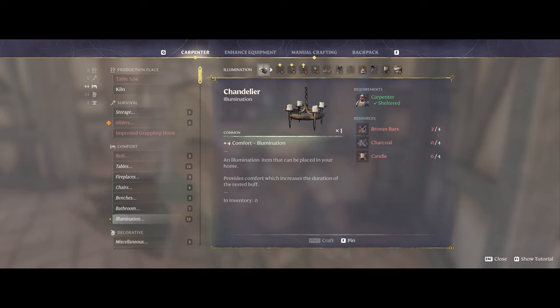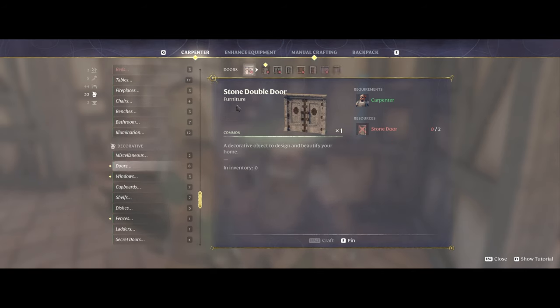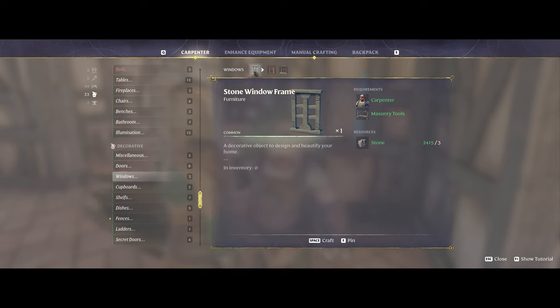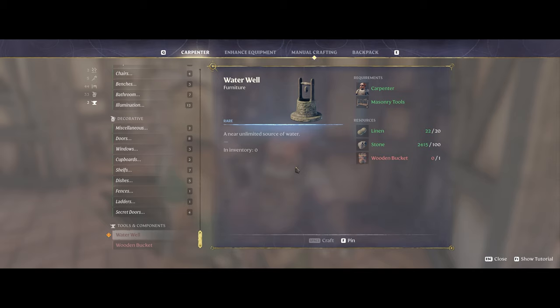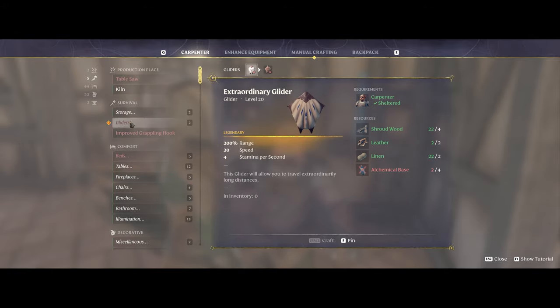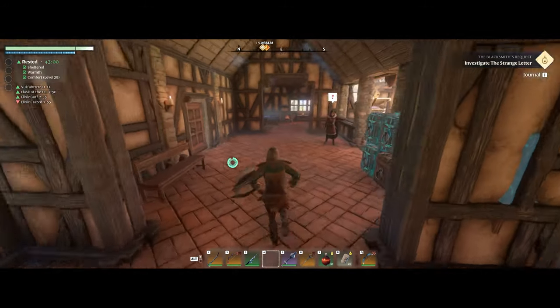Okay, we'll have to put that stuff up, and then, didn't we already have that chandelier? That's a new kind of chandelier. And it's +4 comfort instead of 2. Candle holder. Some bronze stuff. Okay, that's neat. Stone doors. Like it. Windows. New kind of window. That's cool. And a stone fence. Oh, that's cool. Okay, yeah, I can see where that's going to come in handy. A water well. Oh, neat. We can make our own well now. Just need a wooden bucket. Okay. So I think that's it for the carpenter.